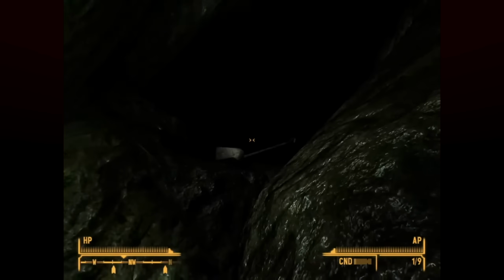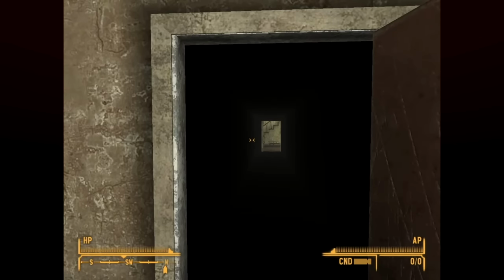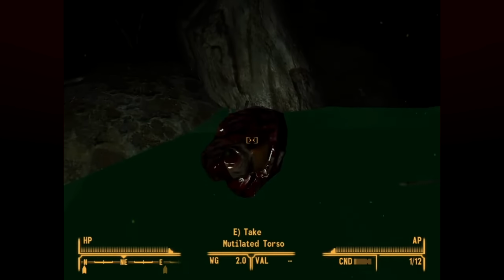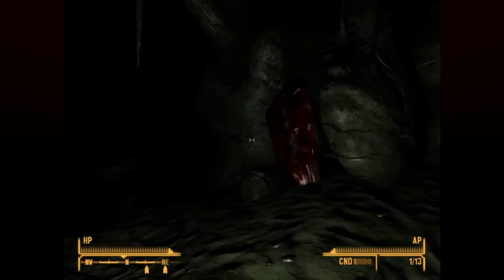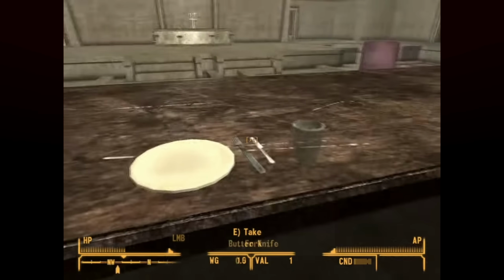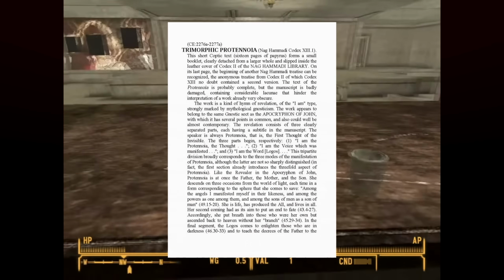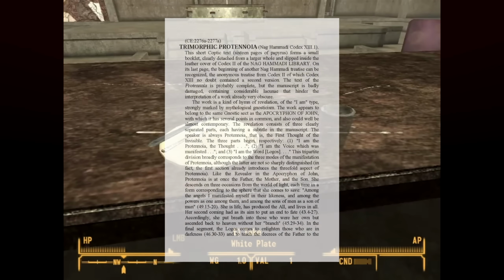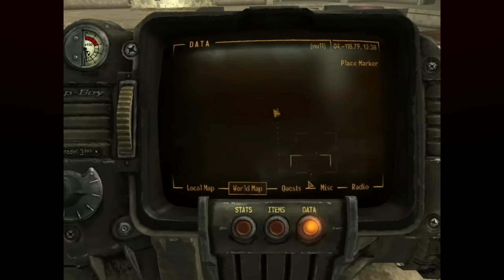Like a Bosch painting, Dr. Bosch himself begins descending into the layers of the underworld. Dimly lit caves to dilapidated buildings to liminal environments. Corpses, body parts, giant heads, and skeletal remains. Dr. Bosch even encounters the Trimorphic Protennoia, a text detailing Sophia's descent into the underworld to defeat a demon, not too dissimilar from Dr. Bosch's own descent into this infernal landscape.